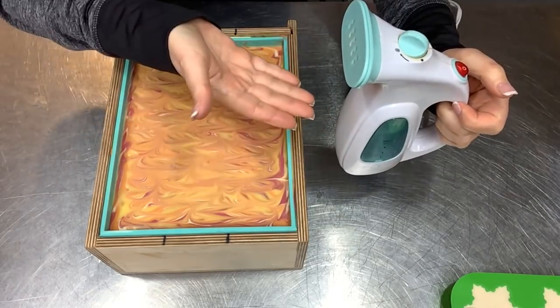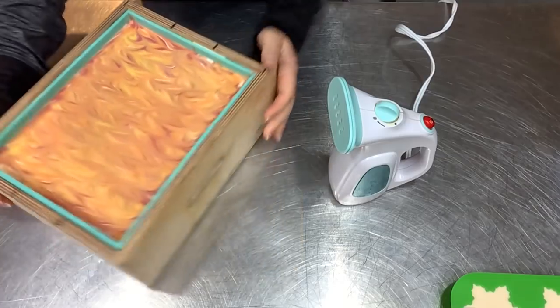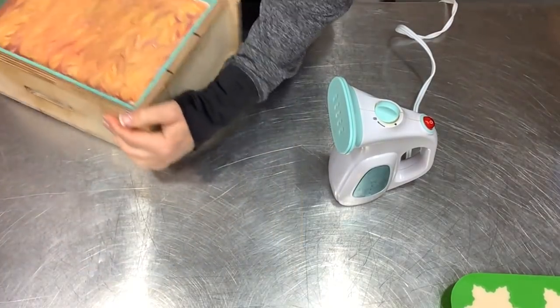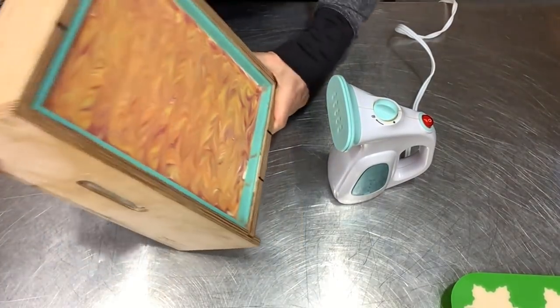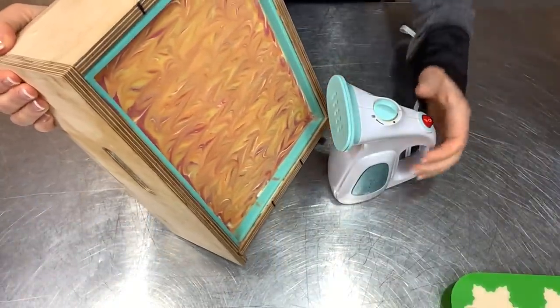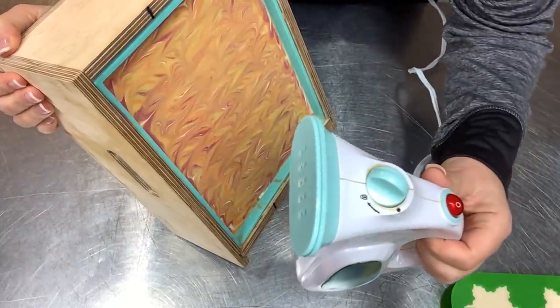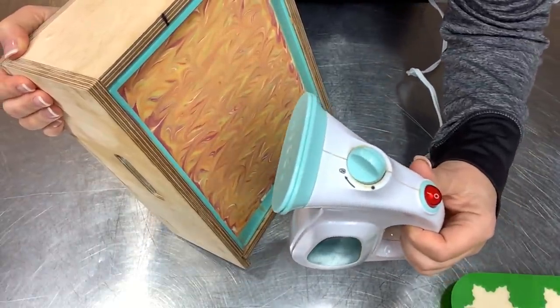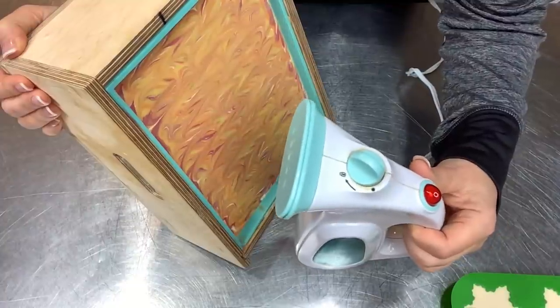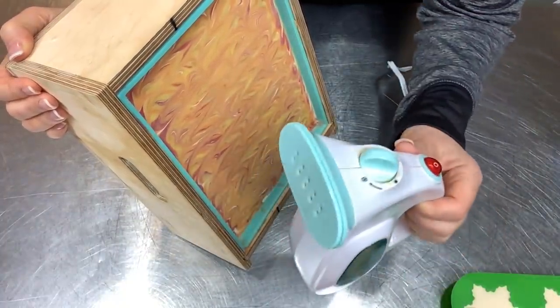Any steamer will do. So I'm waiting for it to start steaming, and tip this up. I like to hold it at an angle so I can see what I'm doing, or I'll try and turn it so the camera can see. As soon as the steam comes out, we're just gonna run this along the top. Now, of course, it's gonna be wet when you do this, but it will dry to the touch and it keeps that shiny sheen on top, which is so pretty. It just makes the colors pop.